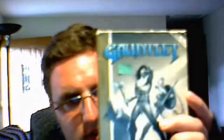Some of these really aren't in good shape at all, but they were really cheap. This Gauntlet here is, if you can see it, really sun faded on the front and sides, but it's got the manual in it. It's got the original Tengen sleeve with the foam, so I could use that for another box. Those are always nice things to have around. So I can throw a loose copy of the game in there to sell, just on eBay or whatever.